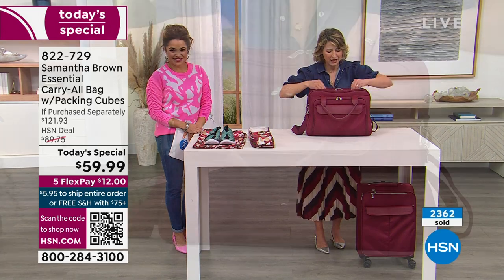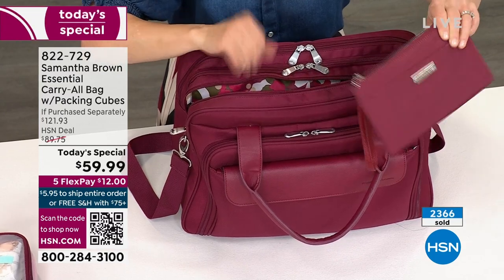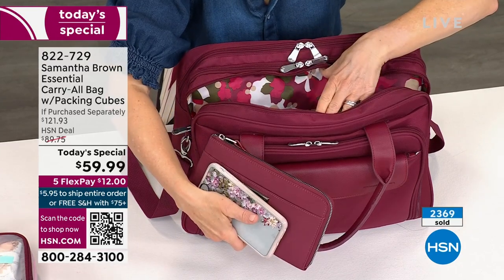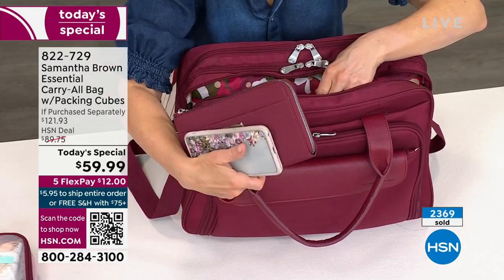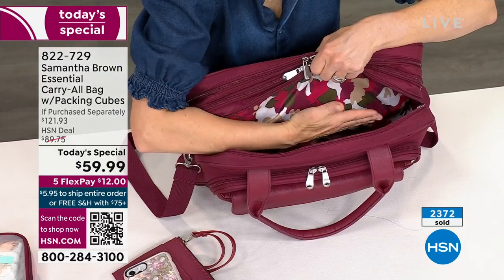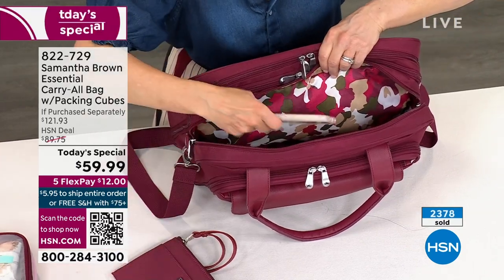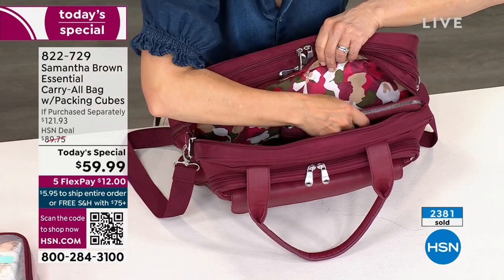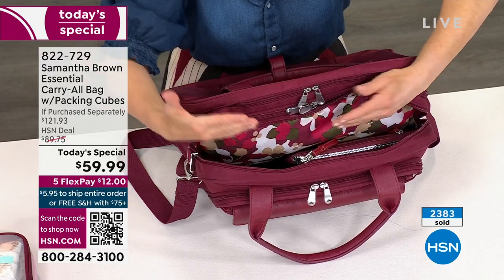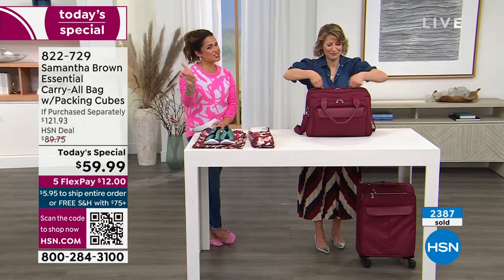Now we're going to get into the compartments, and this is where the fun begins. This first compartment is where I keep my wallet. This is the first time my travel wallet has been available since May — it's sold out. This is an RFID blocking wallet. My phone as well as my keys — those items that you're always reaching for, those essential purse items. I keep them in this compartment because it is only half the depth of the bag. That's important because it keeps these items that I'm always reaching for up towards the top of the bag. Not only are they organized, which makes me calm, but I have a visual of these, and that gives me peace.